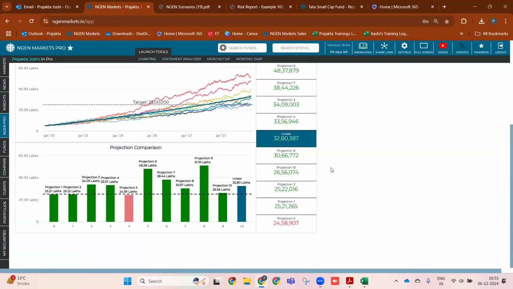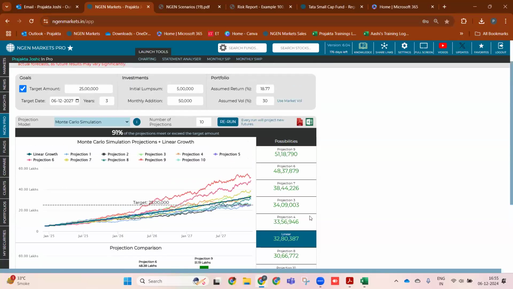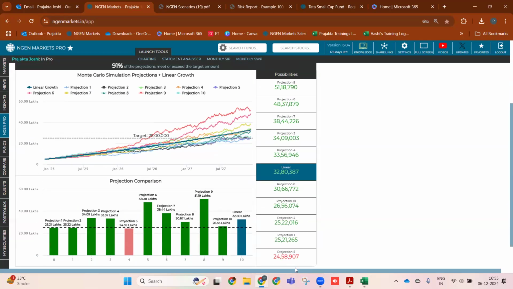So for a client, this should be useful, because linear is nice to see, but we know it's not going to happen if you have equities in a portfolio. It's impossible. Something different will happen. And the ones above that and ones below that are showing you possible results. So there is no real reason to look at 1 versus 9, other than the fact that one is better than the other, and you should be prepared that you could land in any one of these realities.